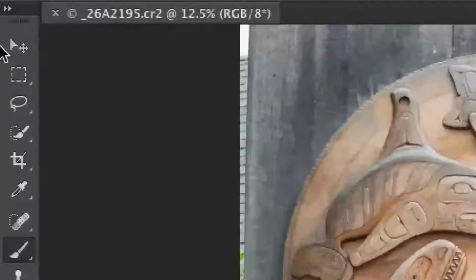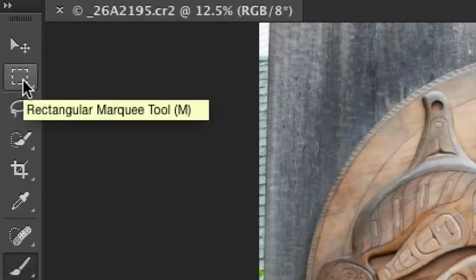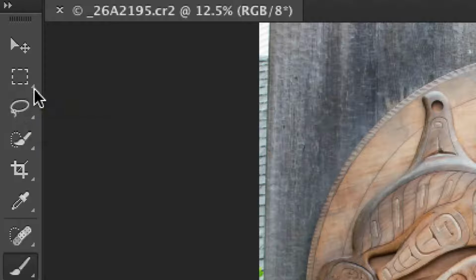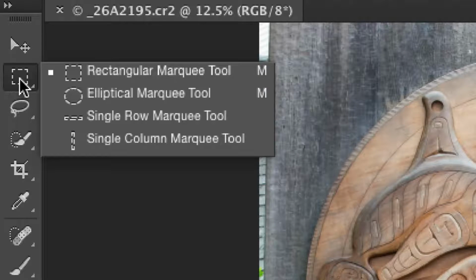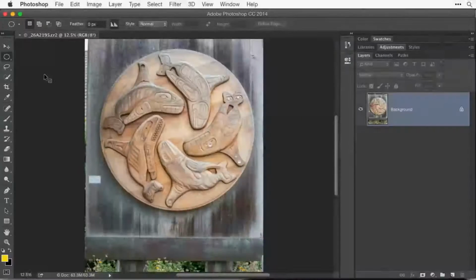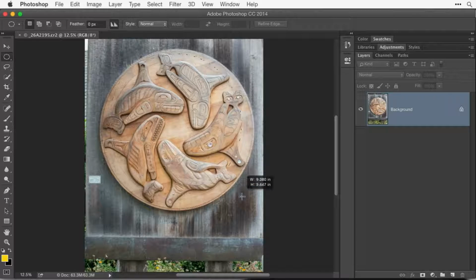One of them is the Marquee tool right here. And since the Marquee tool has a little triangle in its corner, it means there's more than one tool hidden in that slot. I'm going to use the elliptical marquee because it makes ovals and circles, and here we have a subject that might be appropriate for that. I'm going to come in here and click and drag and see what we get. There we see we got this kind of oval shape, but it doesn't line up with our subject.